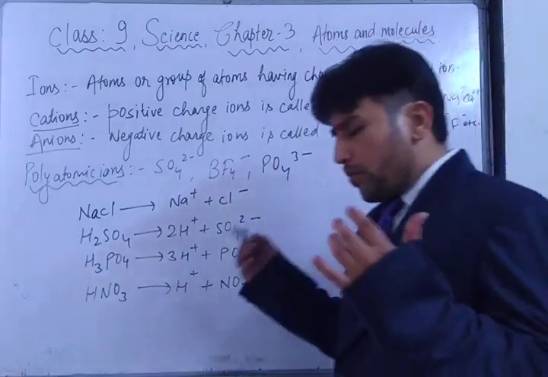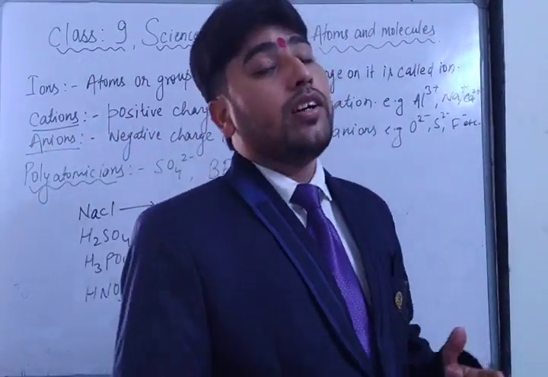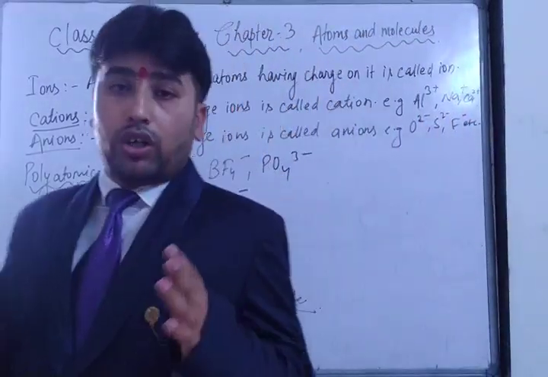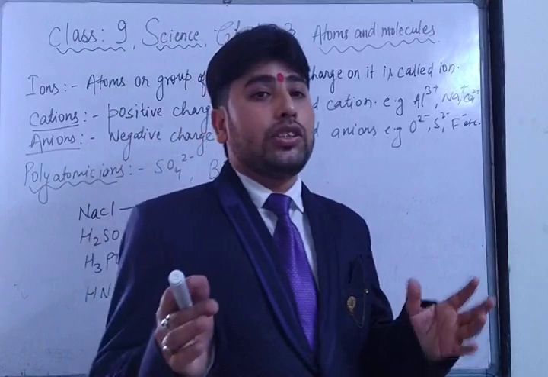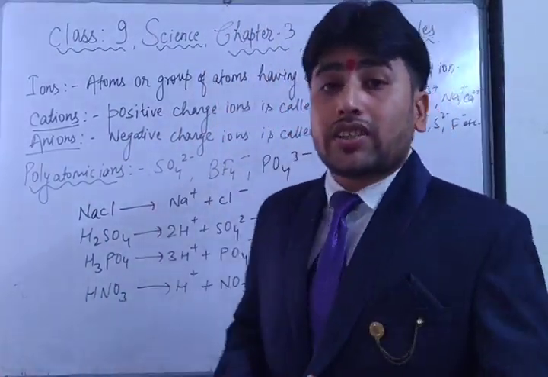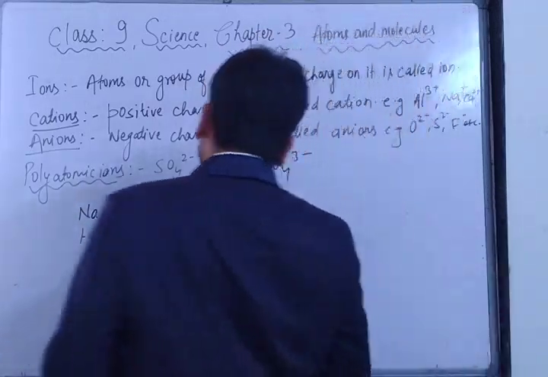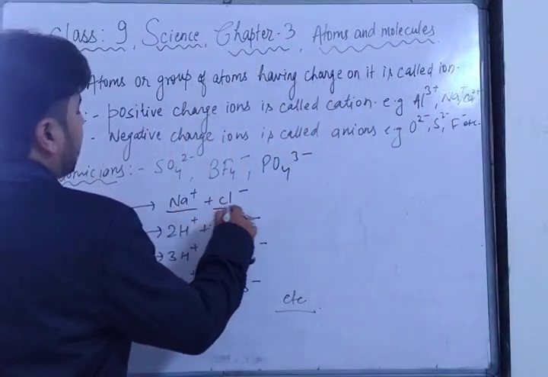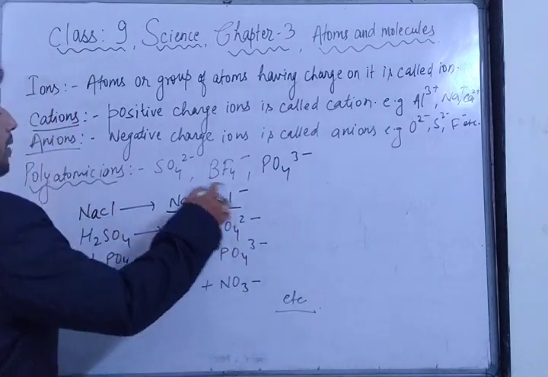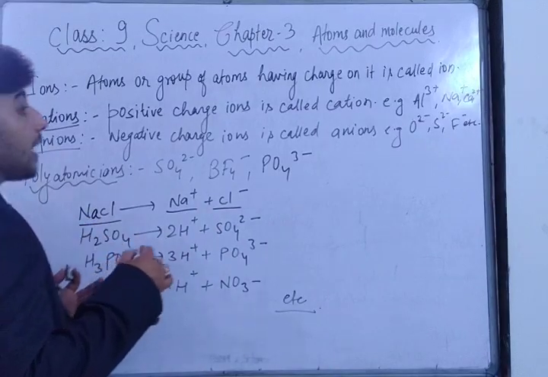So if you talk about any atom or compound, it has either a cation or an anion charge on it. If they are neutral, then only can they exist in a compound. If they are not neutral, they will not exist in a compound. What I want to say is, see here, 1 plus and 1 minus are equal, so that's why they become neutral. 1 plus and 1 minus cancel, and then sodium chloride can exist.